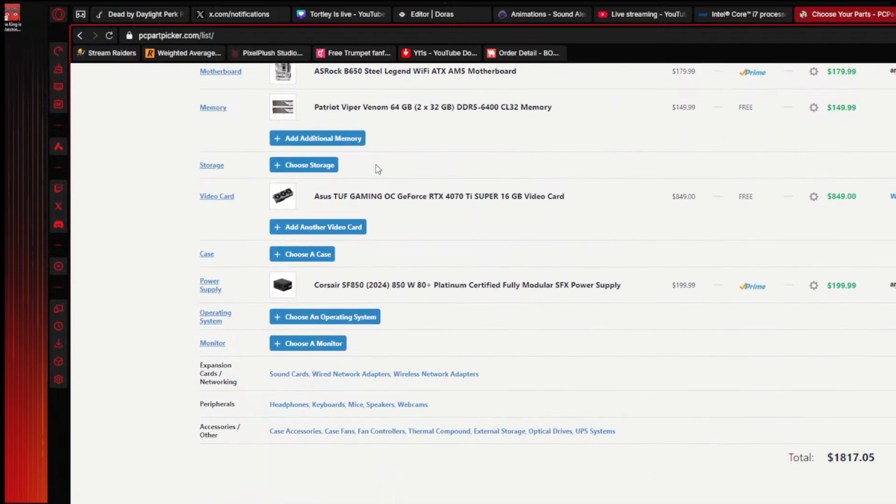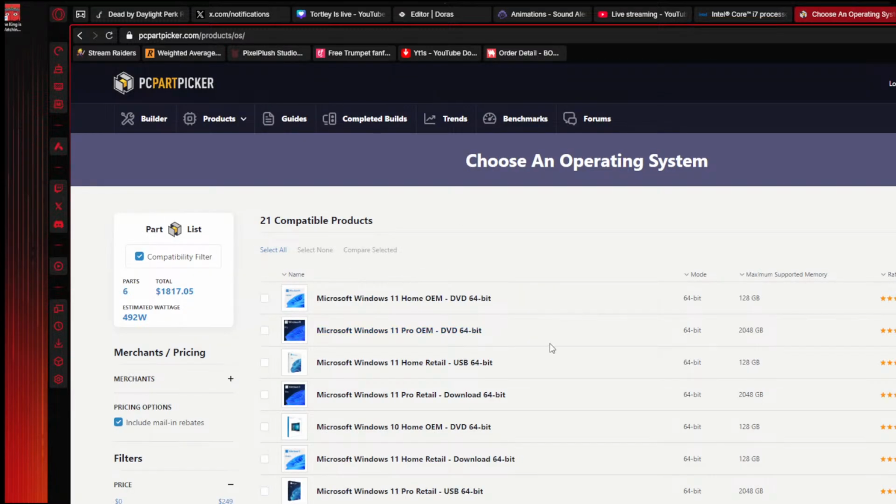Okay, so we just have storage, case. I'm imagining. Do you already have a Windows operating system that you're going to use? You could transfer it, right?